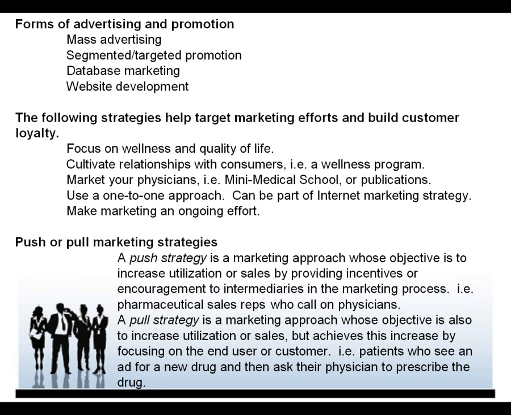The pull strategy's objective is to increase the utilization of sales by focusing on the end consumer. The consumer is wanting this. They're looking to acquire this. The best example of this is the pharmaceutical industry's commercials on TV. Many times the consumer is going to see this commercial and say, you know what, that pill, I want it, and they'll go into the doctor and ask for it that way. So it's a pull strategy.